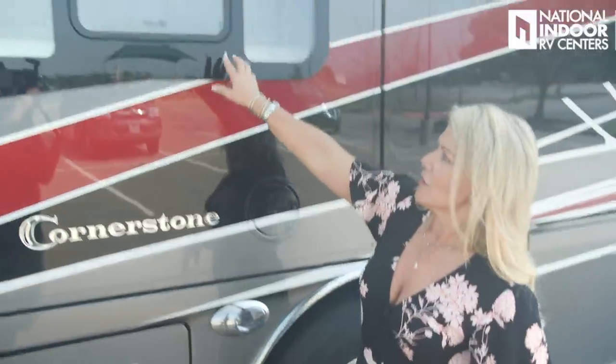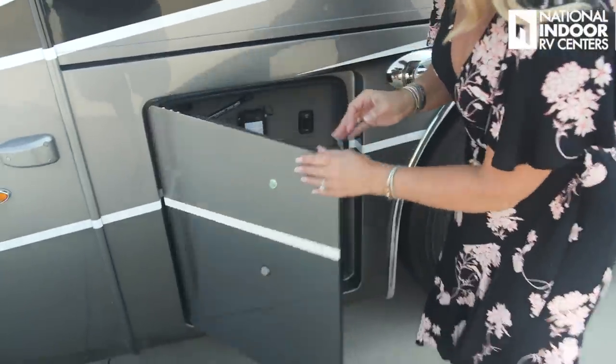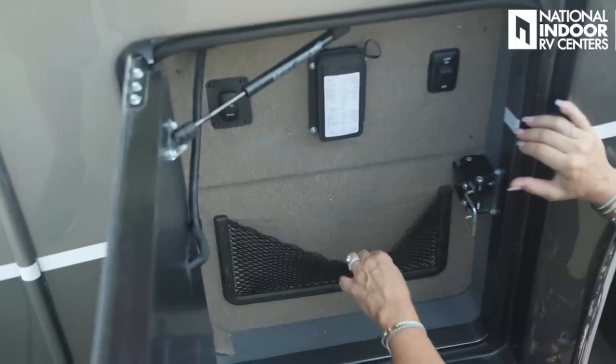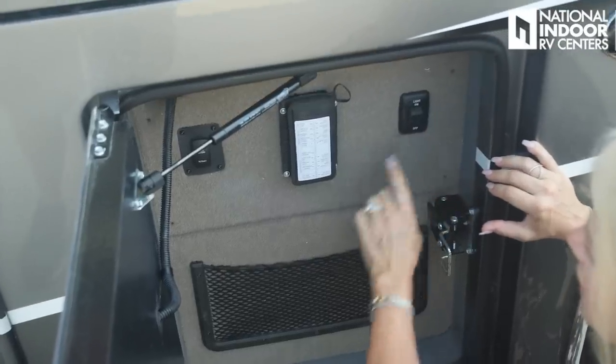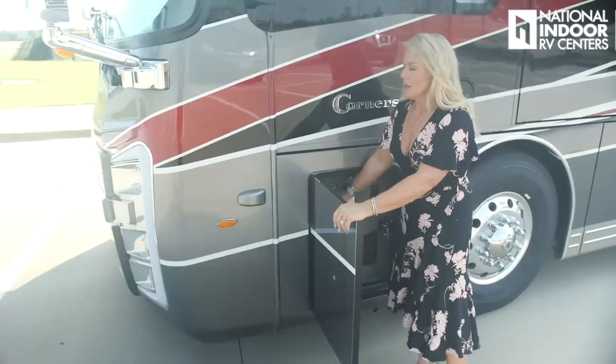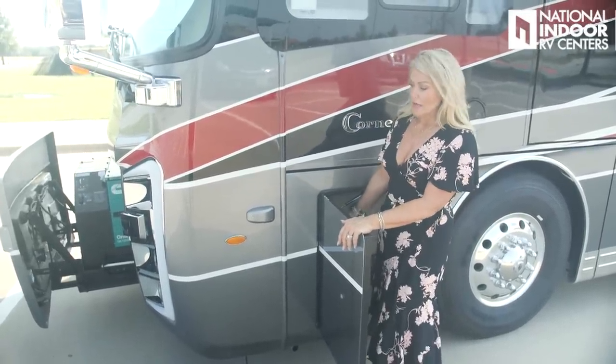In our last big compartment: the fuel fill for the driver's side — again a 150-gallon diesel tank — with a little tab so you don't forget the cap. We have the second docking light for the driver's side and a power window for the captain, great for parking, talking to neighbors, or taking directions. The last compartment has fuses for the front half of the coach, a storage pocket, generator slide extend button, and then we have our 12.5 kW Onan generator — more than enough power. If you pop a breaker you can reset it right here, and you can start/stop the generator and check hours from here.